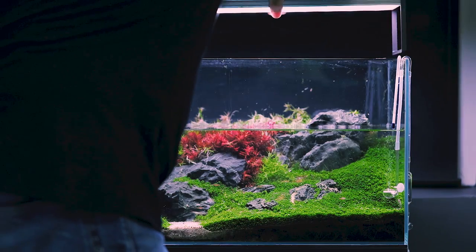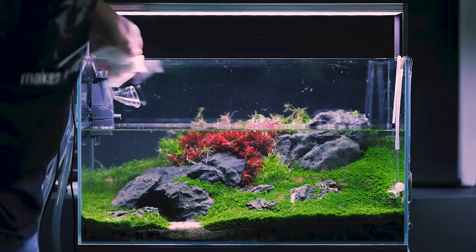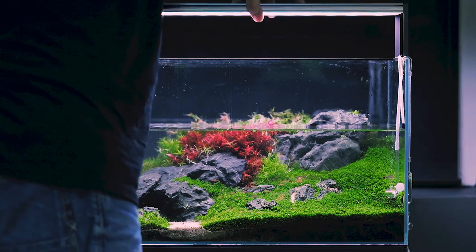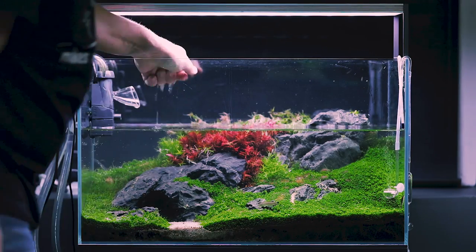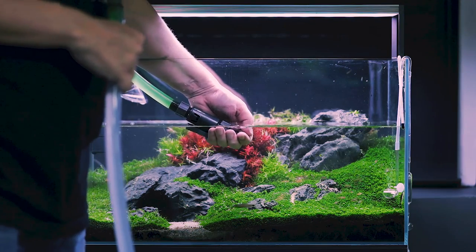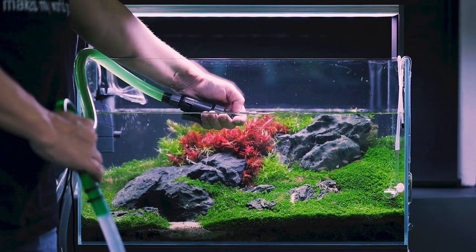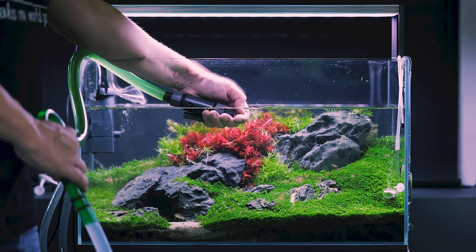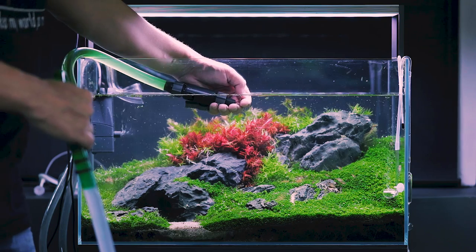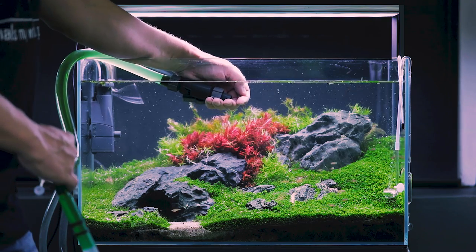With a paper towel you can remove plants from your glass easily. Whenever we do a water change after trimming stem plants, we push the skimmer down to the water level just to clean up the surface while filling up the water — it removes most of the floating parts. Now I'm filling up with aero water and I will not re-mineralize, because we have Serio stones here which harden the water conditions naturally. We don't have a problem with the shrimp, so it's not necessary to add a GH booster or anything like that.